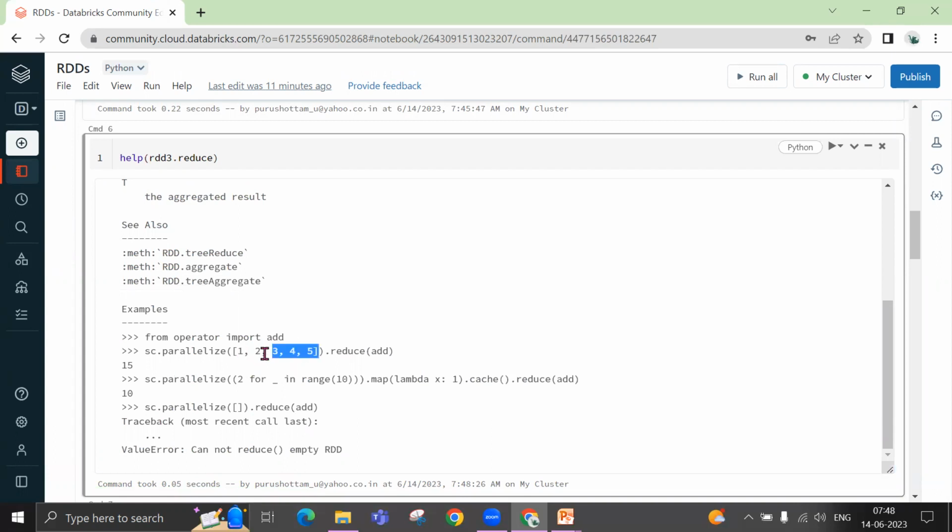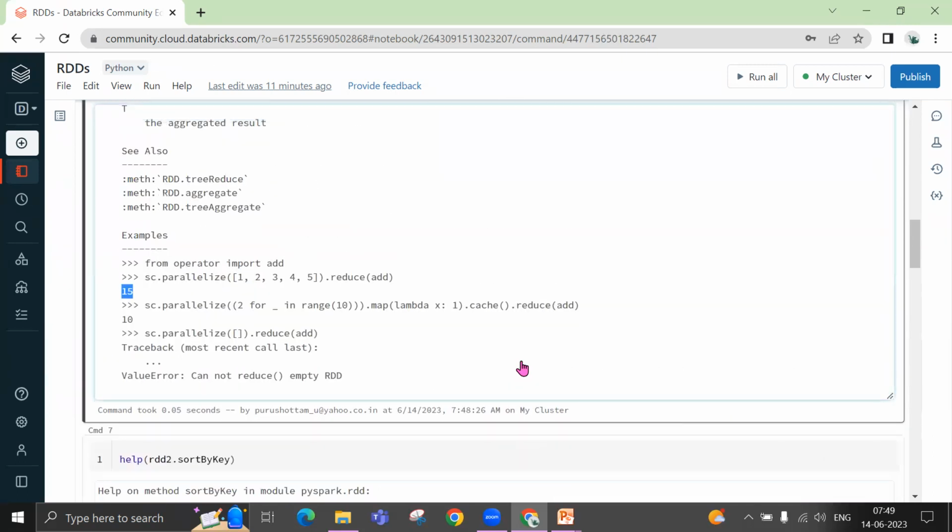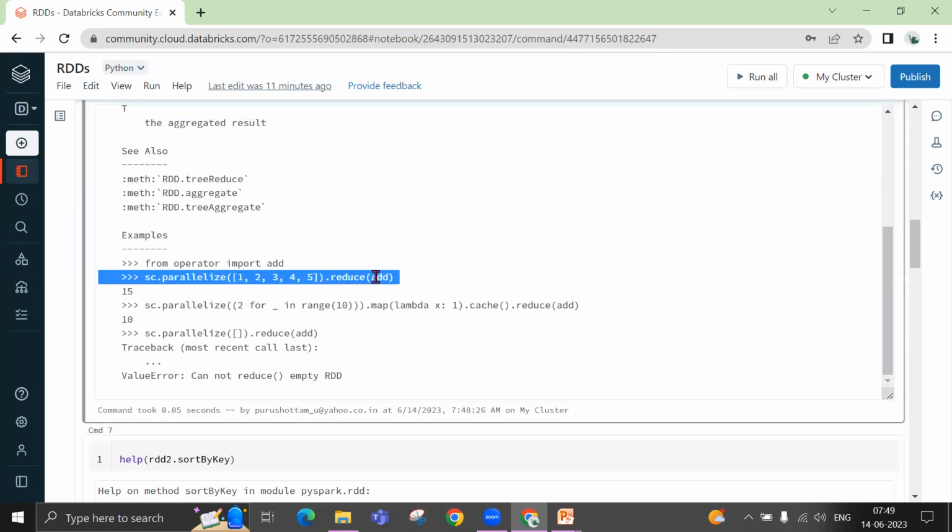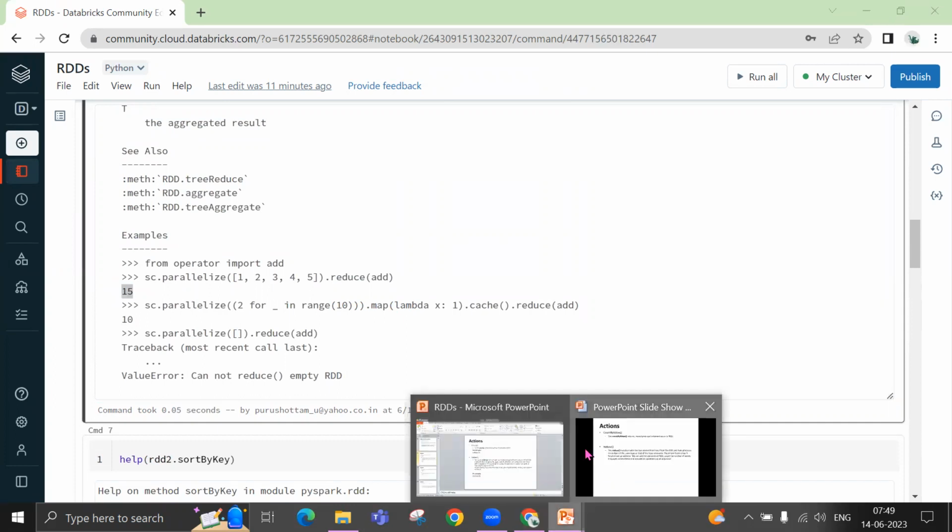So if you add 1, 2, 3, 4, 5, you will get 15. It's basically a group by. You're asking a group by, group it and take a sum, right? And then you will get the sum of the numbers. That's it. Okay, you can try that.